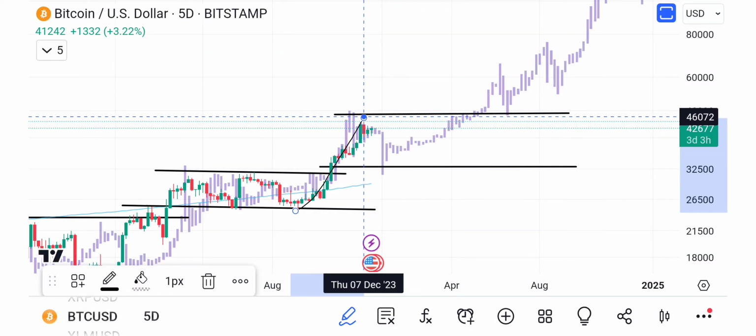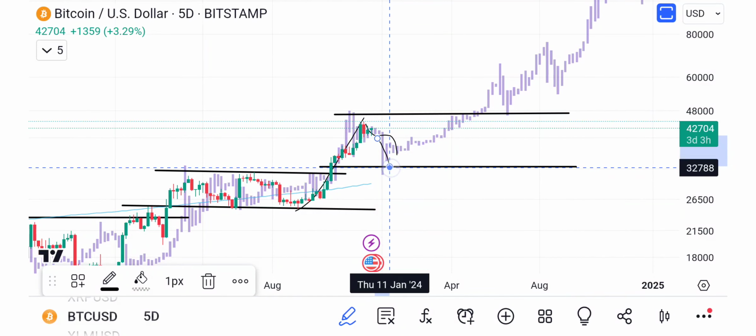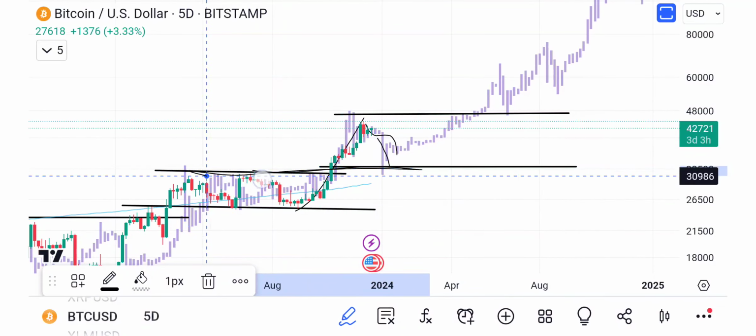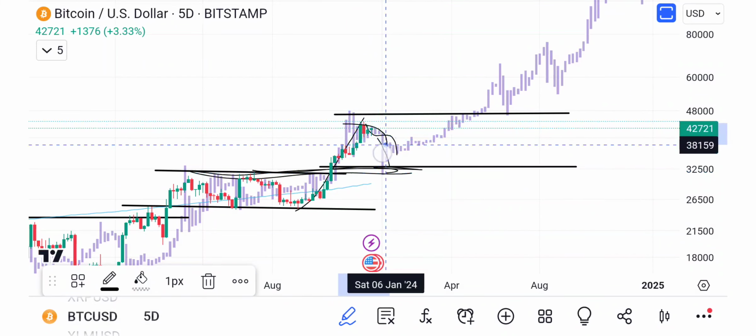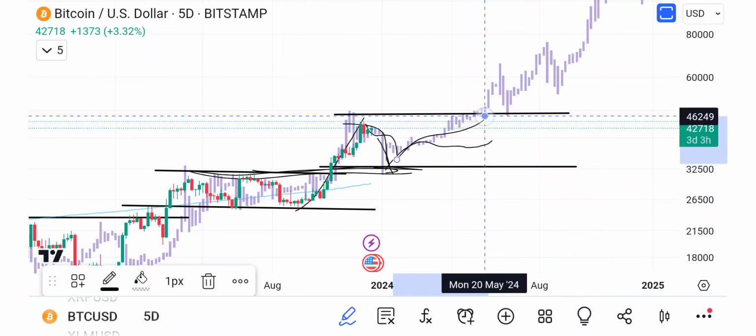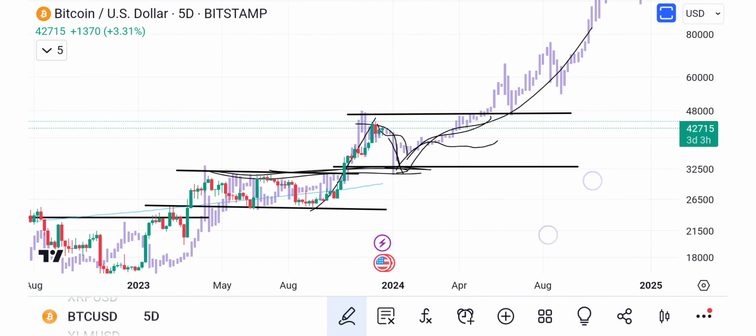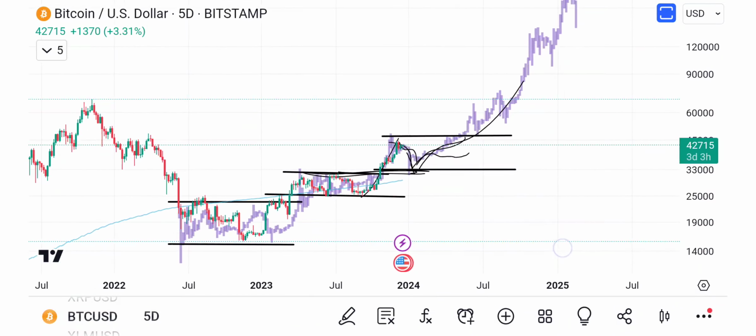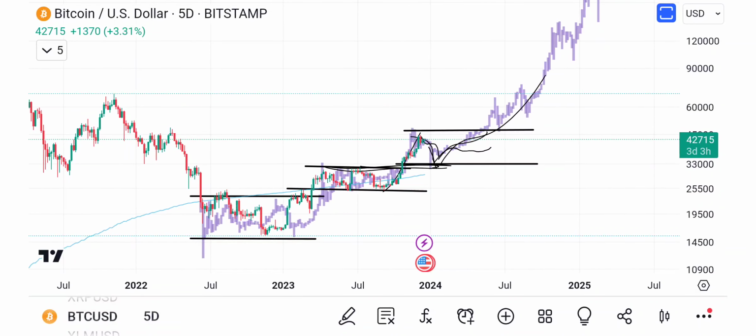You got the breakout of the second base, and now expecting it to eventually come back down here, work its way back down to 30K, right? And then sort of go sideways a little bit and then just break out of here. And that's kind of how the cookie's going to crumble.